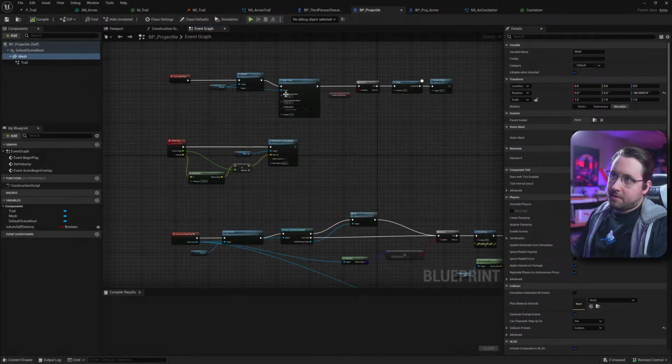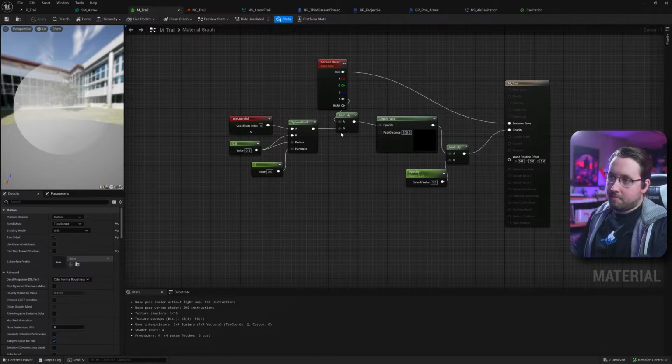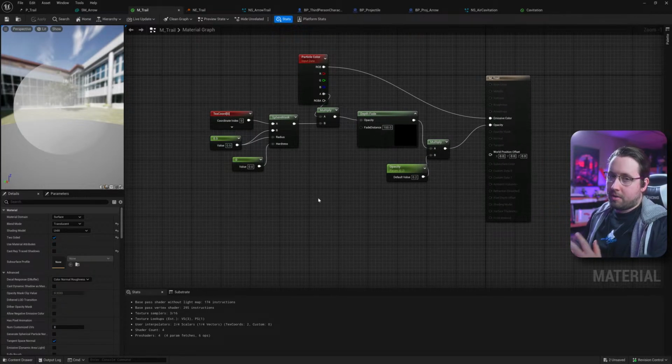So if we go back over to the material editor here, there are different nodes available for different aspects of what you're trying to do in Unreal. You can think of these as libraries. If you're using Unity, you need to load the Unity library to be able to access certain code.